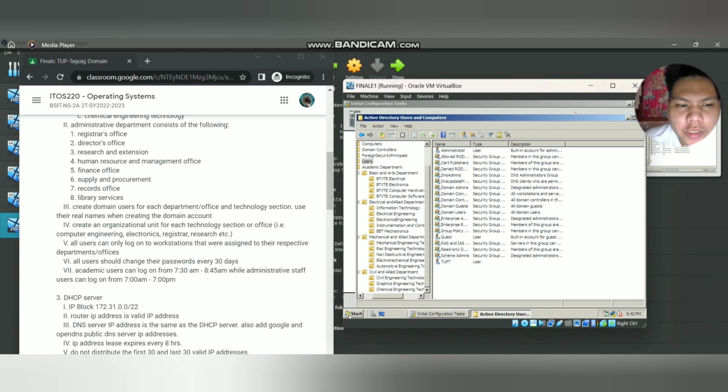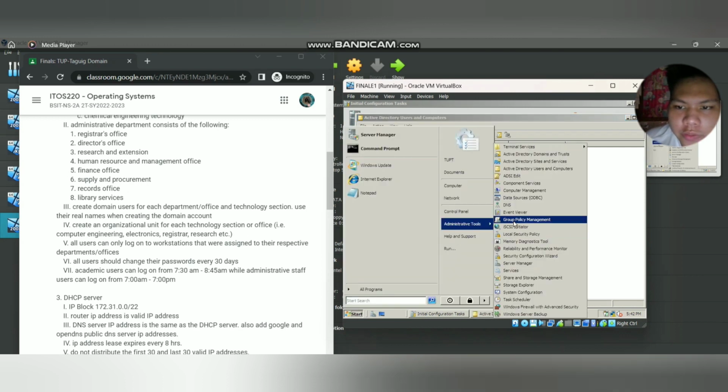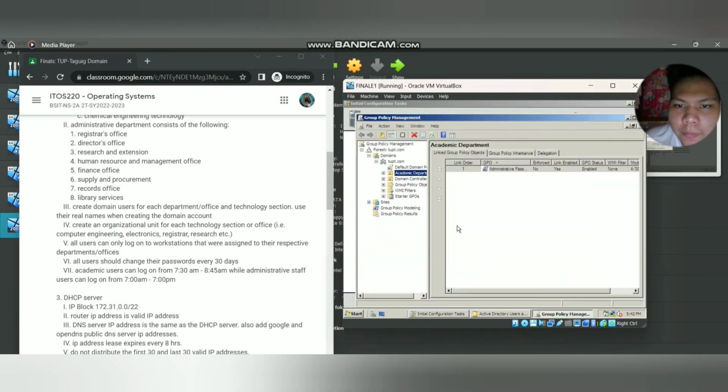After creating and organizing the workstations in the log on users, we can now continue to the next part, which is that all users should change their passwords every 30 days. To do this, we'll go to the start button, then administrative tools, then group policy management. Then we will look for the security settings.